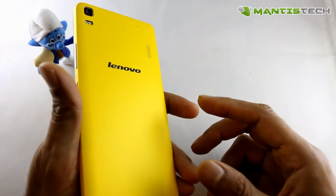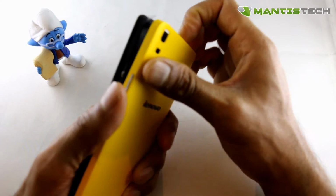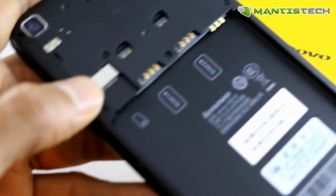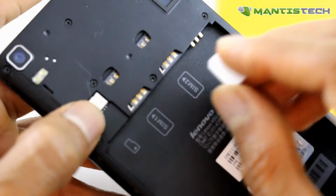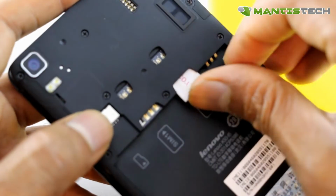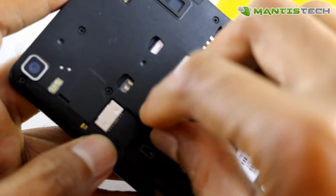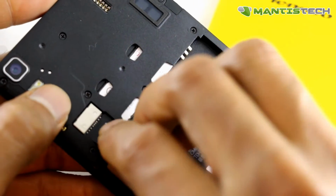Right, let me show you where the SIM cards go. So what you need to do is put your finger in somewhere and pull this off. Right, once you pop the back off, you've got two SIM ports here. Now they take micro SIM. You can put one 2G SIM in and one 3G or 4G SIM, just there like that. And you can put a micro SD memory card up to 64 gig as well.